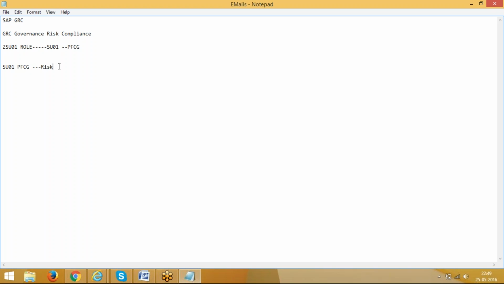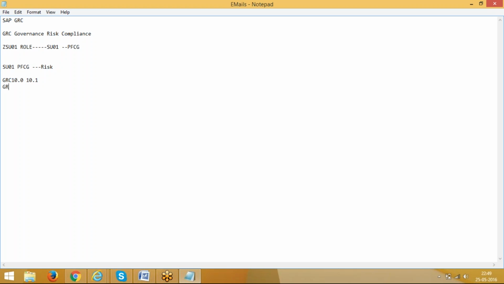The current versions of GRC are GRC 10.0 and 10.1. In the latest market, almost all the clients are implementing GRC 10.0, and if they have 10.0, they are upgrading to 10.1.